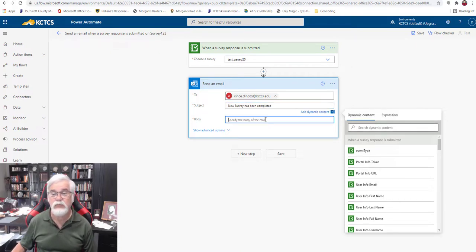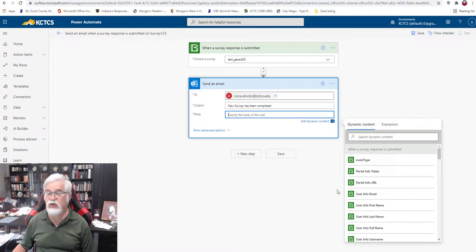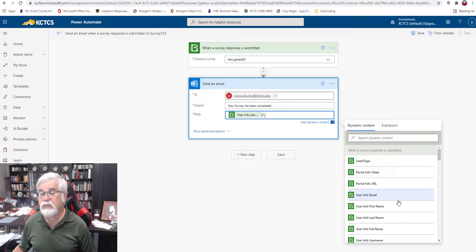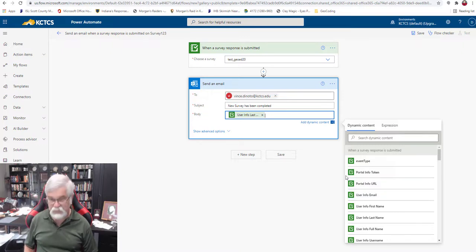And then it wants to know what to put in the body. But notice down here on the right, it gives me some choices from the survey that I can use. So I'm going to put down, I want to know the user's last name with a comma, and then their first name.